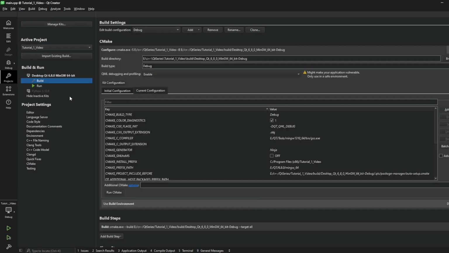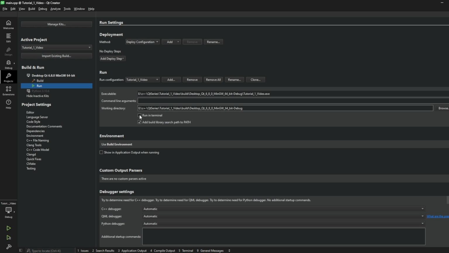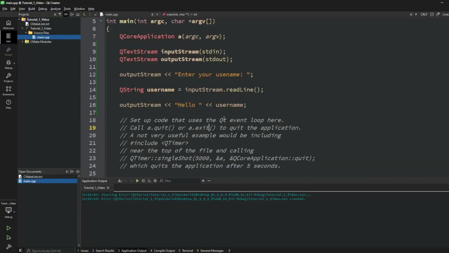Let's go to projects, here run, and check run in terminal. Okay, then let's go to edit. Let's run it one more time. As you see, the terminal opened, but we don't have that output.